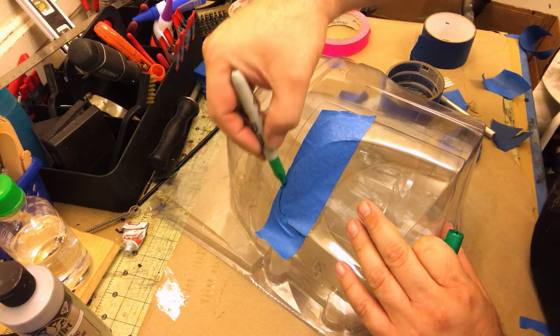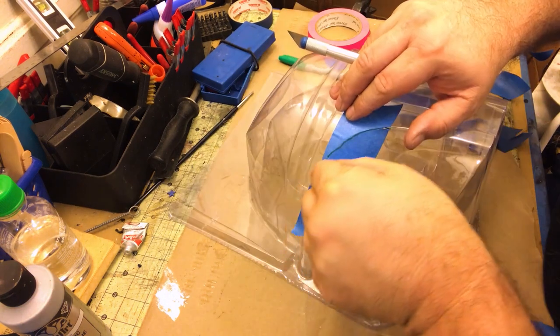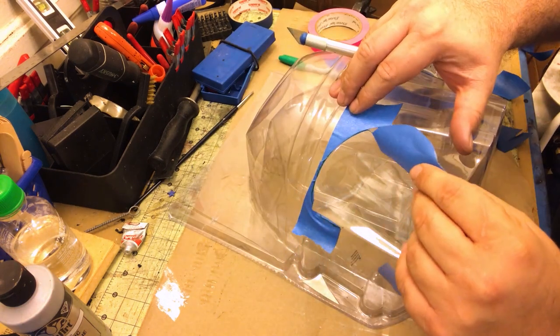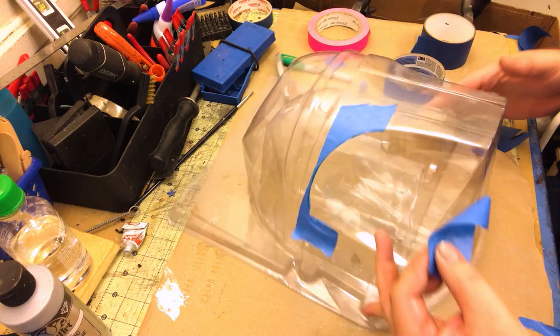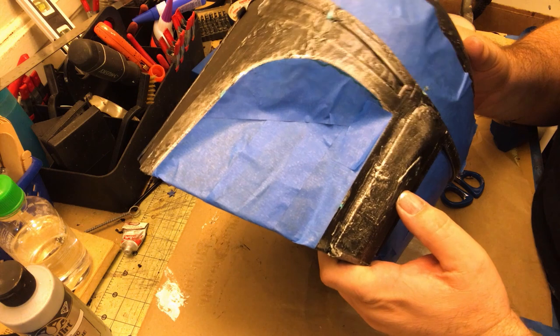So now I'm repurposing the packaging to help me make these stencils, which is a good idea, something to keep in mind. And now I have that cheek stencil and it's perfect because I did it off the packaging. And I do the other side, and now we're ready for color.